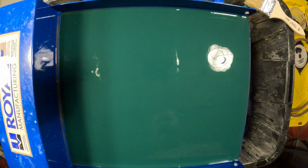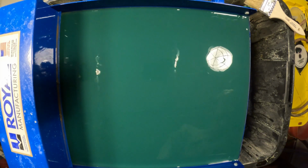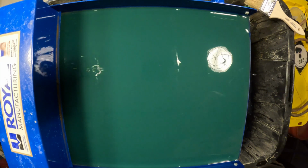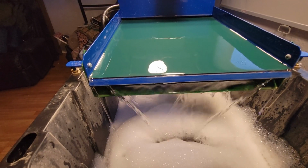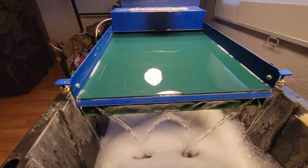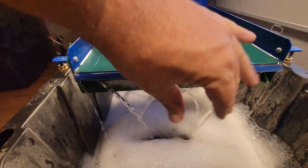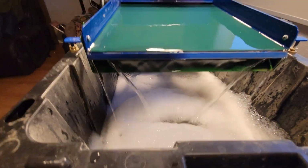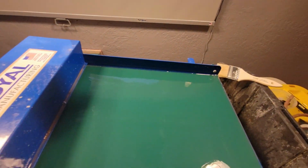That might be a challenge in here with this extra tiny fine gold, but at this point now, I like where this is running. It's very slow. That's about how I like to run this. Of course, we'll start putting some material in, and then we'll see how it reacts to that. It's got these two little stringers falling off the side, and then it's just kind of dipping down. Nice little water pattern, nice V. That looks good to me. So let me get the party started and start running some material.